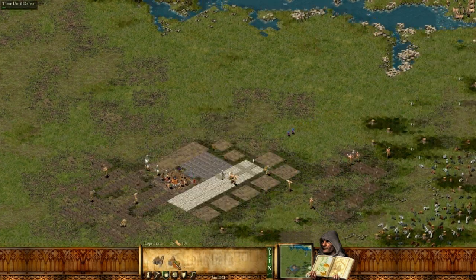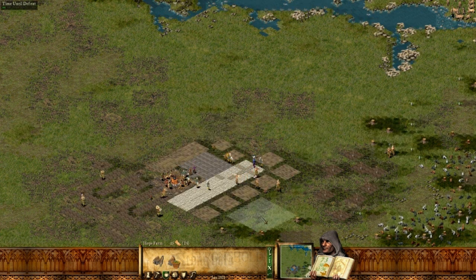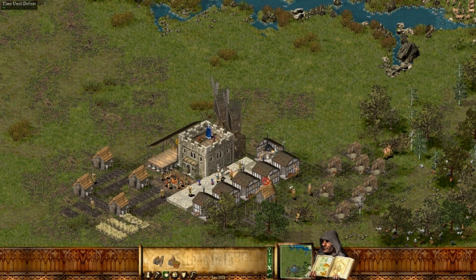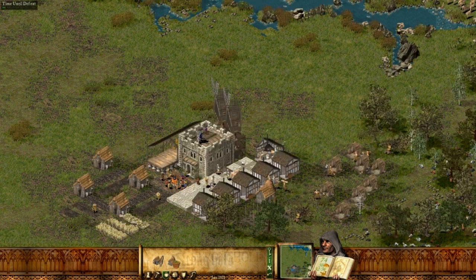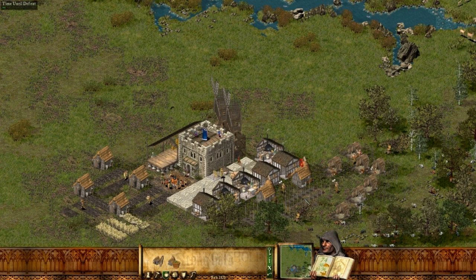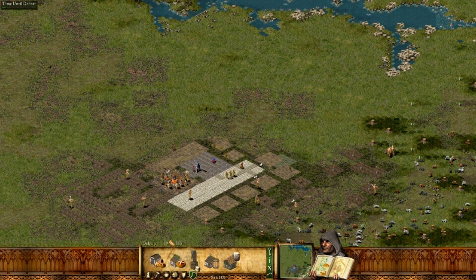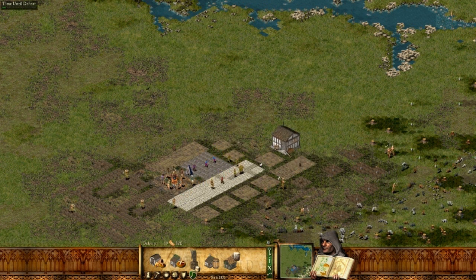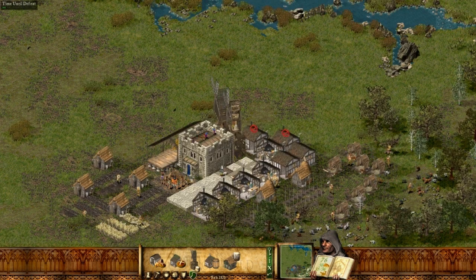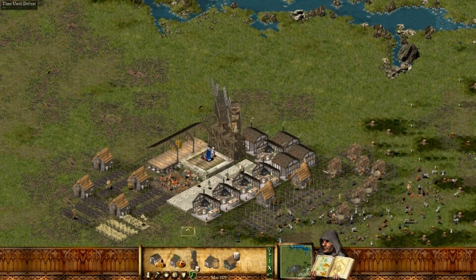I also need to start my hops production, which I'm going to do on this side. Let's see who's coming here. Okay. Can't place that there, my lord. I'm gonna need some more hops, some more wheat farms.